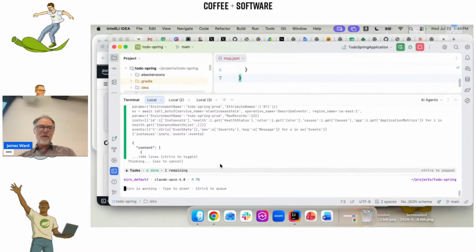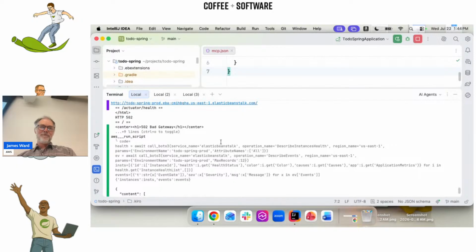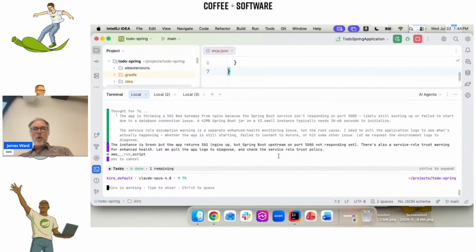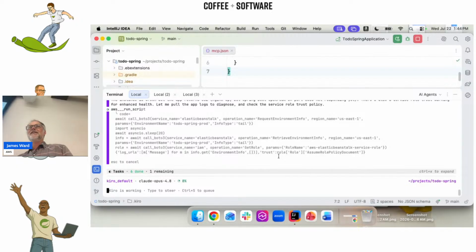Okay, looks like it's sitting there waiting on a prompt for me, but it's working. Oh, and this happened to me last time too. I think the port that my process needs to listen on is port 5000 on Beanstalk. And I didn't load any Beanstalk specific skill. Maybe there's not even a Beanstalk skill. I'm not sure. But it didn't know that ahead of time, and it figured it out. It's like, oh, the Nginx proxy can't connect to your server, so it's probably listening on the wrong port. And so it figures that out, and then it'll correct it and redeploy.